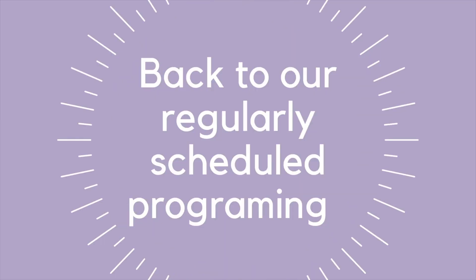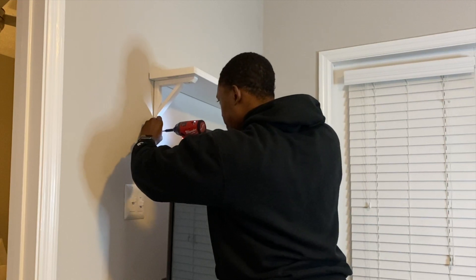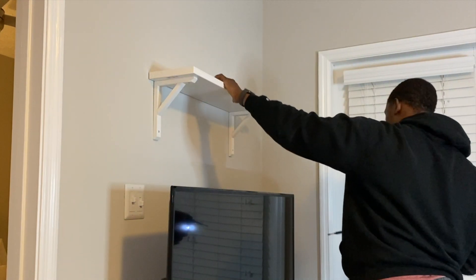Remember when I was potting the plant and I said I was so proud of myself and my dad was going to be proud of me? Well, I called my dad and he told me I did it completely wrong. Apparently pots that have holes at the bottom need a plate underneath if they're indoor plants, or no hole at all, because the water goes straight through the bottom — which makes sense. Now I have to unpot the plant I just went through the whole process of potting and put it back in the plastic container it came in.